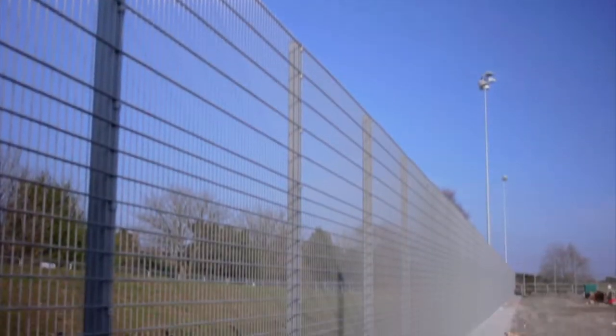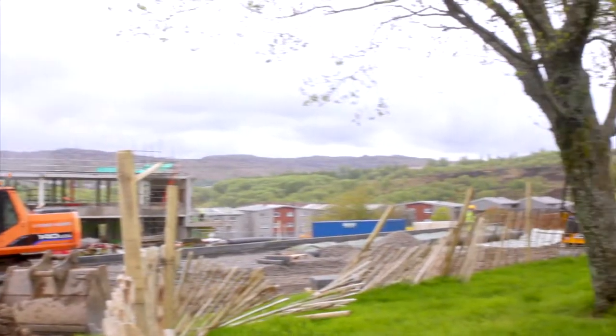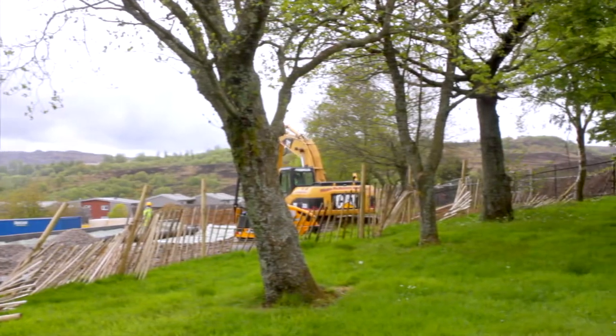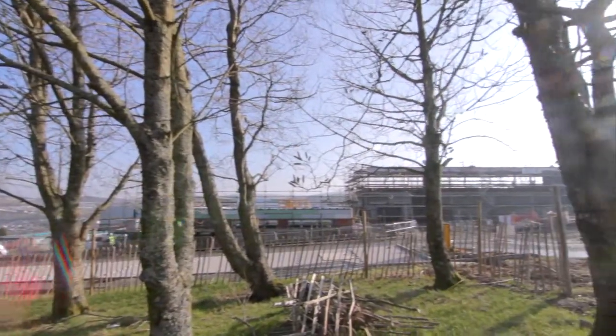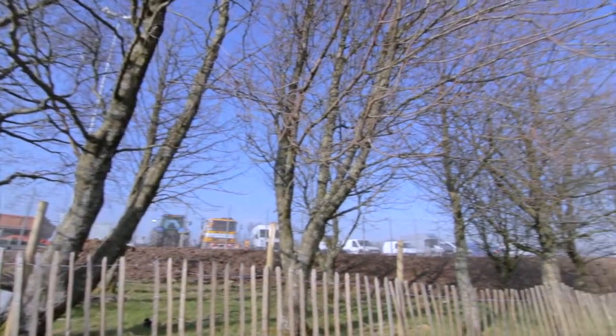When we were constructing our new sports pitch, it was reported by a member of the public that there were nesting birds at the time. We had to carry out hand operations by cutting all the gorse, and that was all under supervision with the local environmental officers from the council. It was quite labour intensive.